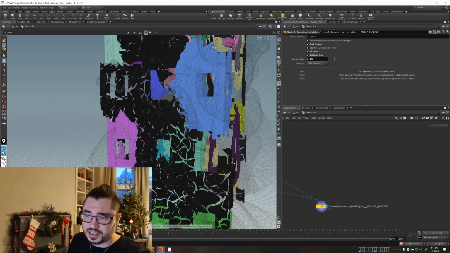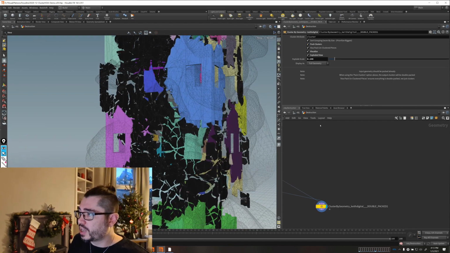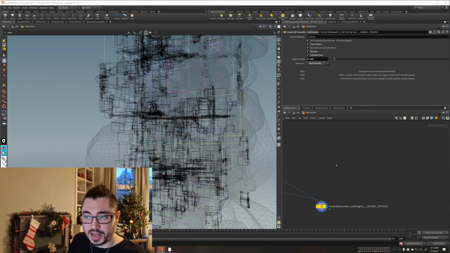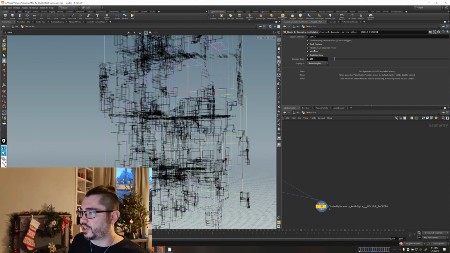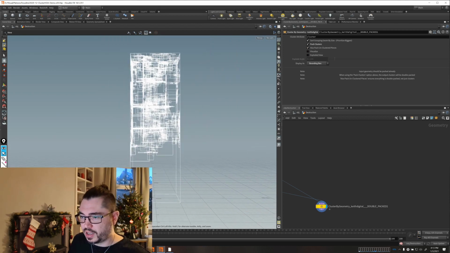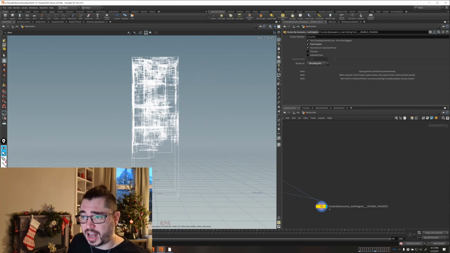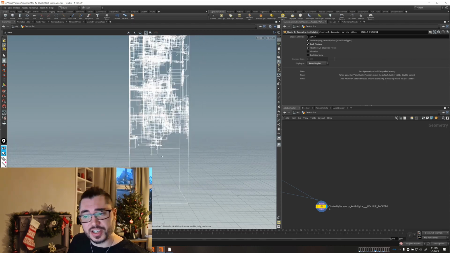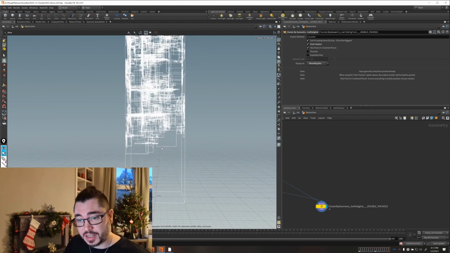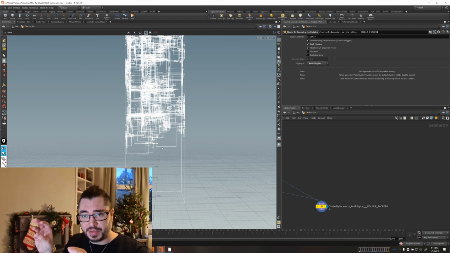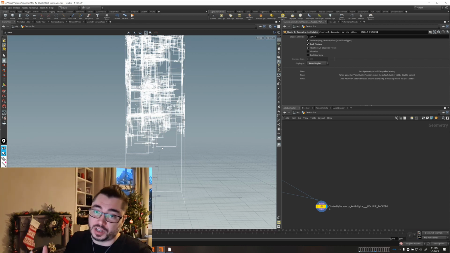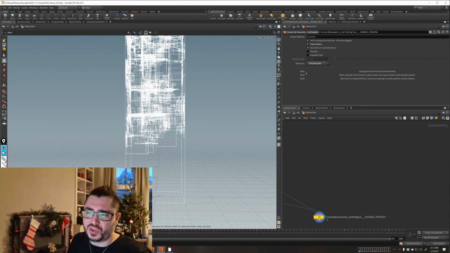You can't really tell the difference visually when looking at this clustered building. But if we switch this to bounding box display, and maybe I'll turn off the visualize and the exploded view, with this pack clusters option turned on, you can see this is taking each of those clustered sections and packing it into one packed object. So essentially it's double packed: you have all your fractured packed pieces, and those are packed again into larger sections. And to give you control over whether the small pieces get double packed as well, you have this also pack unclustered pieces option, in case you want some of them double packed and some of them not.